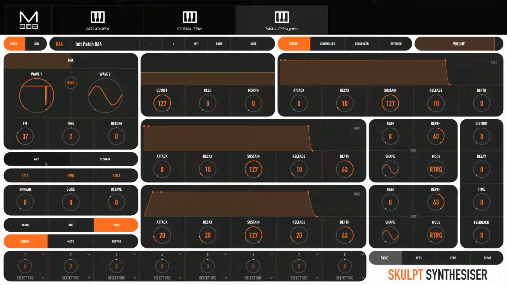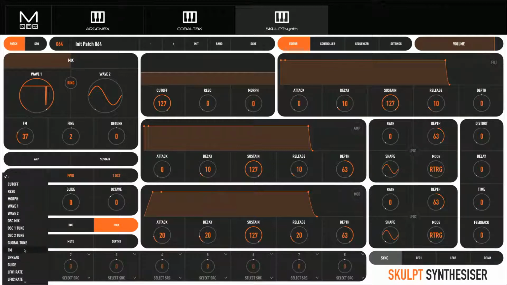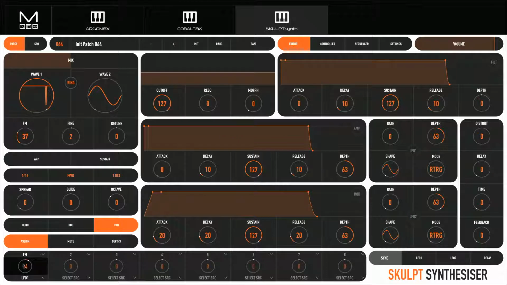There's an example right there. Get that FM modulated a little bit here. Maybe see what we can do with that. LFO 1 to FM. There we go. We got to speed it up a little, don't we? And let's sync it. So down here is kind of like a sync trigger toggle. If you want LFO 1, 2, or the effects to be synced, you just turn it on there, right?